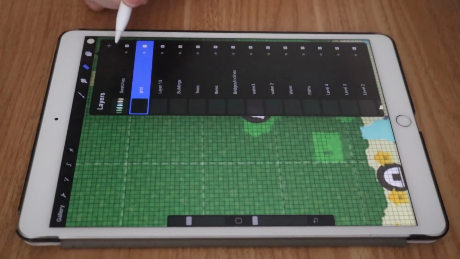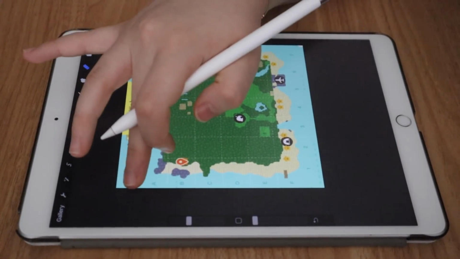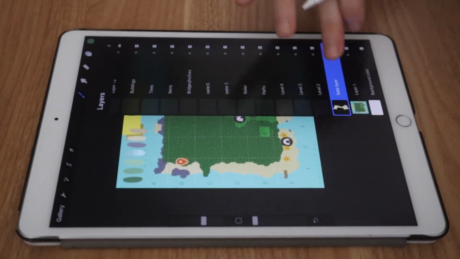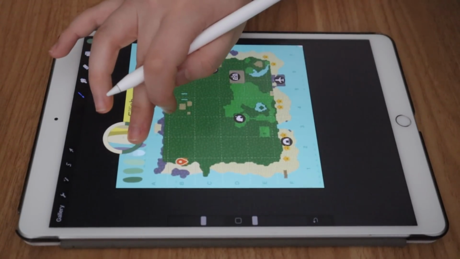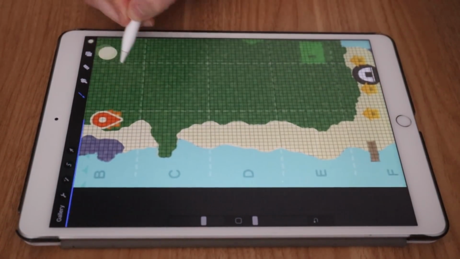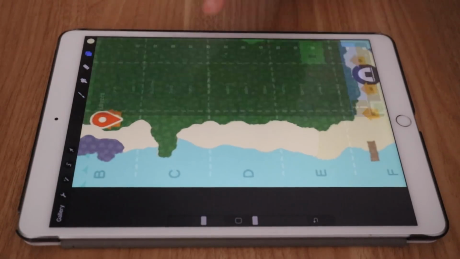So now what we're gonna do is, once you have your swatches, you can start filling in the base layer. So just use your color selector by holding down to select that. And we're going to go back to the base layer and start filling in the rest of the beaches, since I only showed you one beach. And like I said, you just make a little outline of a section and drop it with the eyedropper by just pulling from this dot up here. And for this step, if you want, you can turn off the grid because it really doesn't matter.